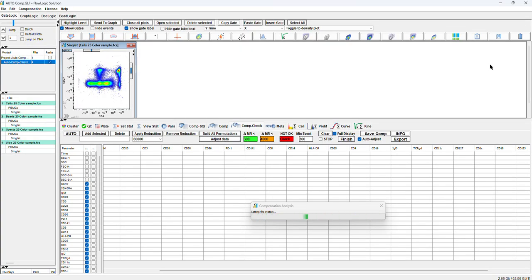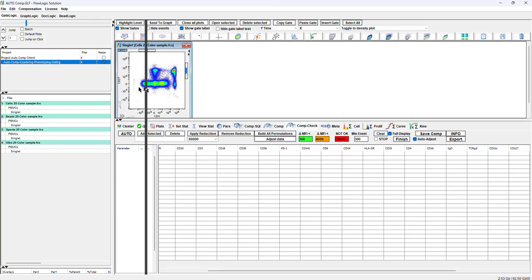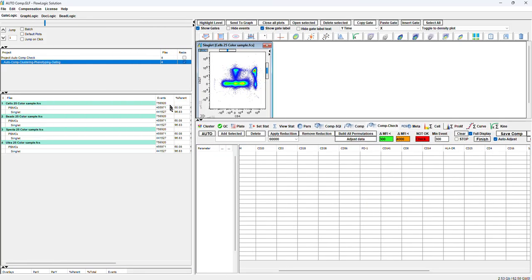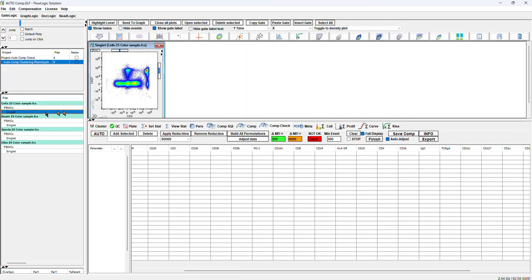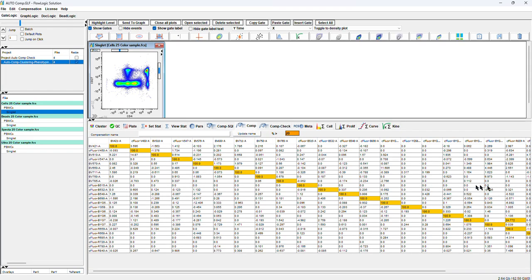And then after we finish, FlowLogic again finishes the process, cleans up the system and resets the file with the original size. And now the file contains the compensation.